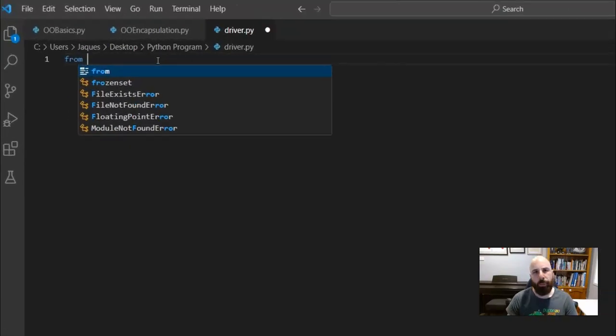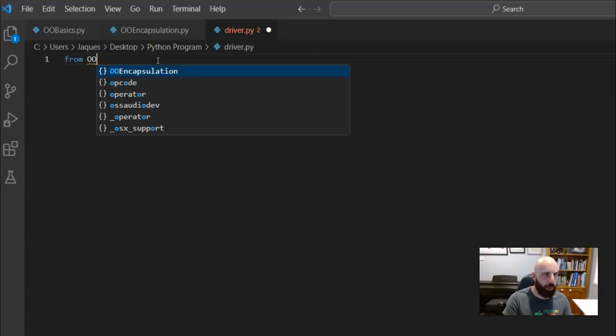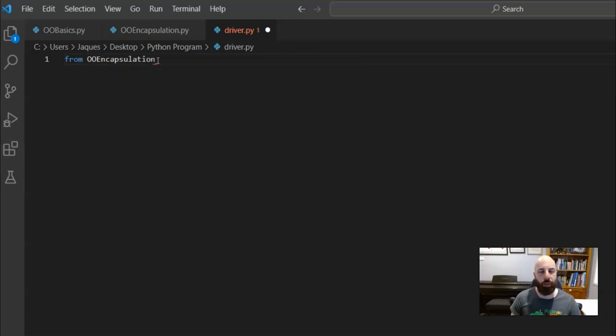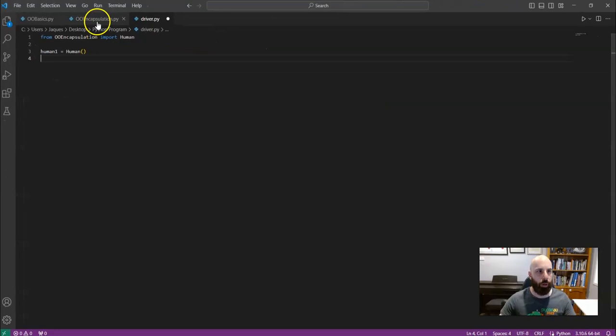So you say, well, from the file name. We've called this one OOEncapsulation. So we say from that file, I want to import the class. Now in this case, it's the human class. And then once I've done that, I should be able to do my instantiation as normal, and it actually works.